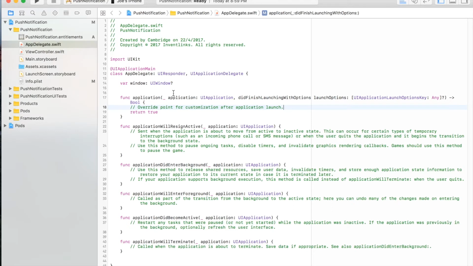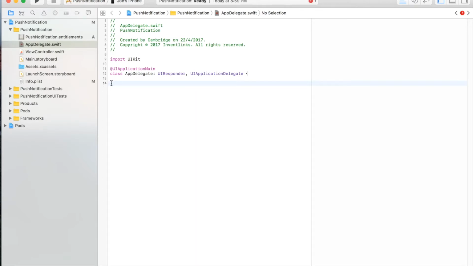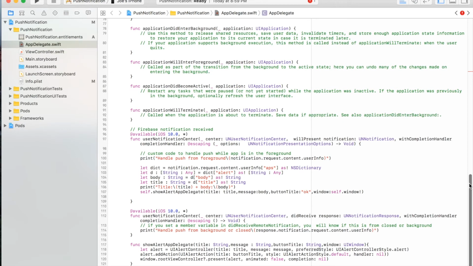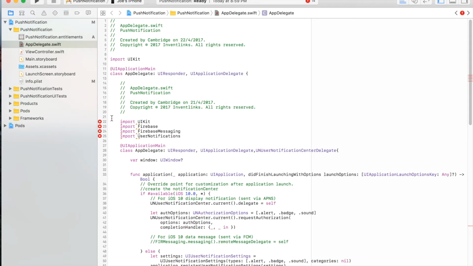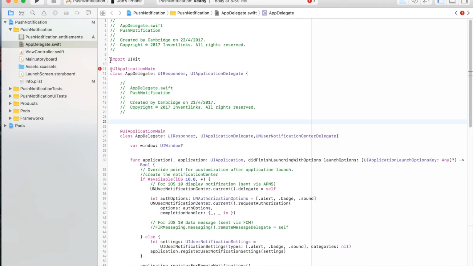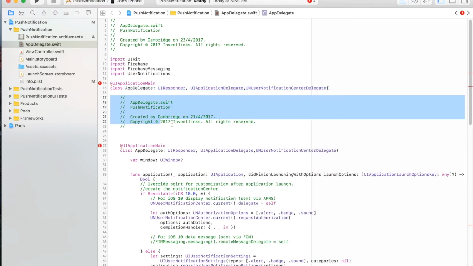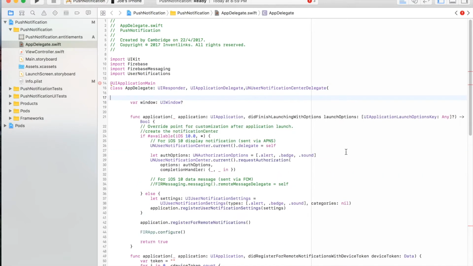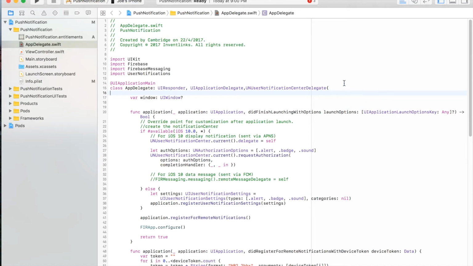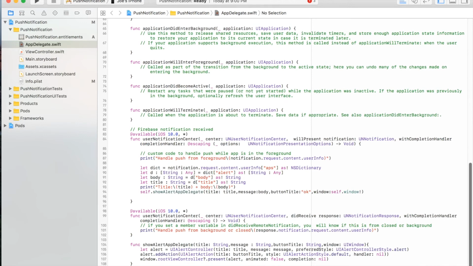And then go back to here. We delete this one first, and then we paste. Here we go. After pasting it, we have to do some modification. We move these import files, cut and paste to the top here. And then we also have to copy this one and paste it to this area as well. Now we just have to remove. Here we go. So we got the code ready for the message notification. Great, there's no error.